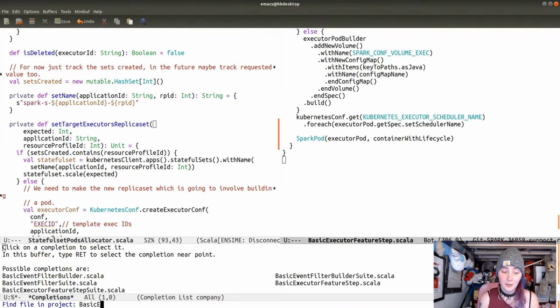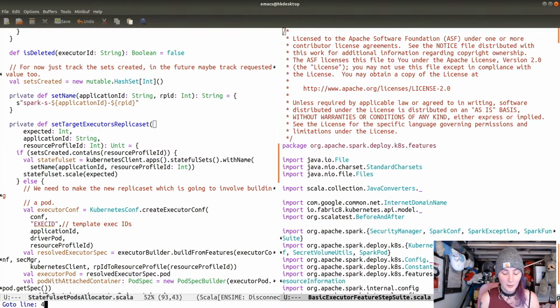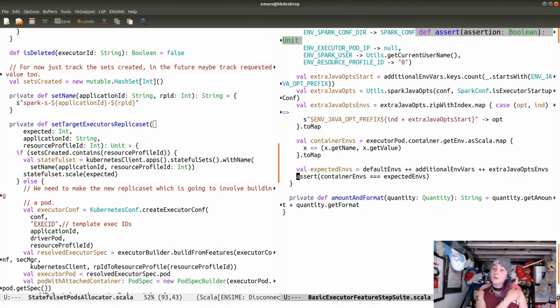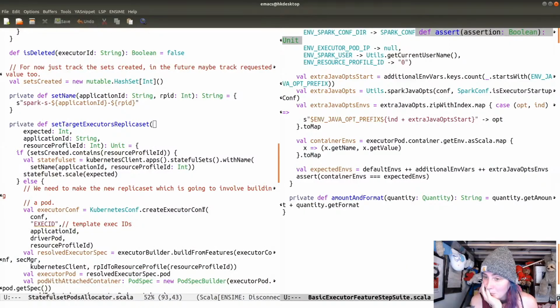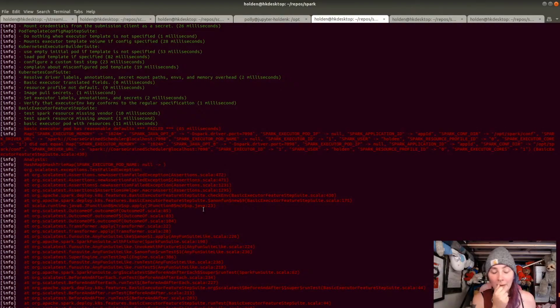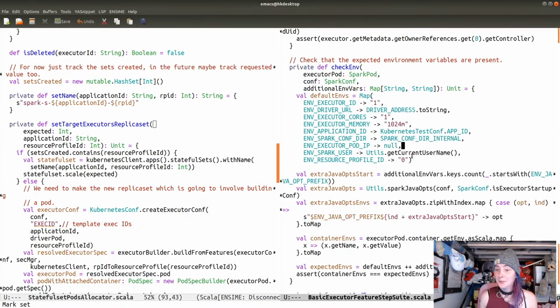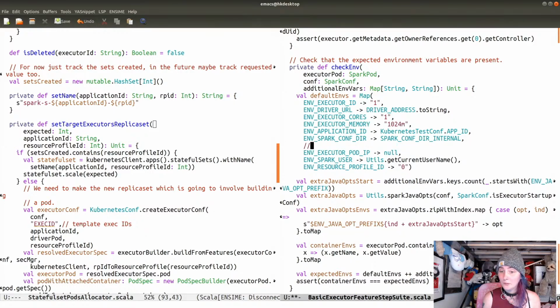Basic executor feature step suite. Container envs equals expected envs. So okay. Yep, that makes sense. We added a new one, and by default, yeah, so here we go.